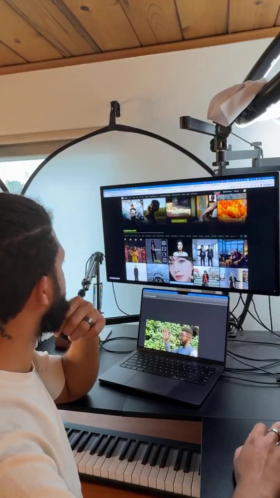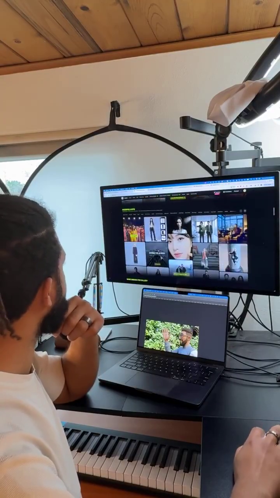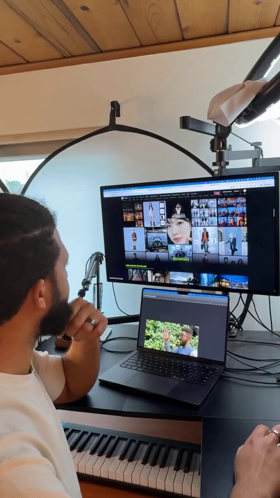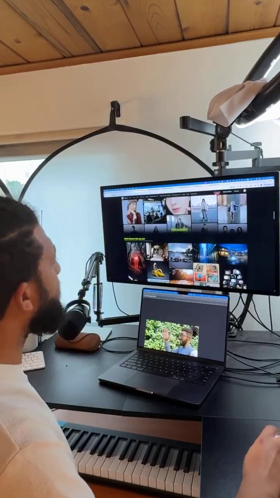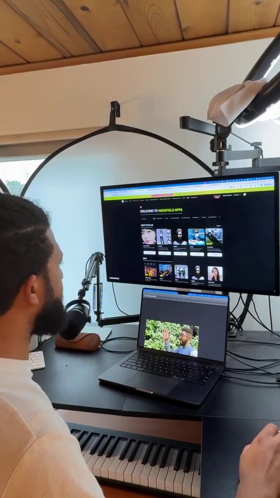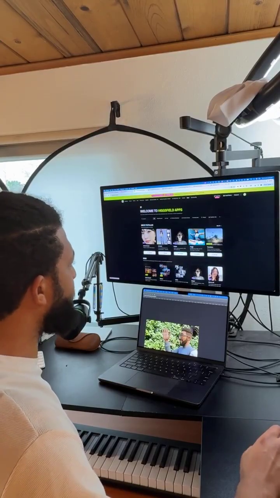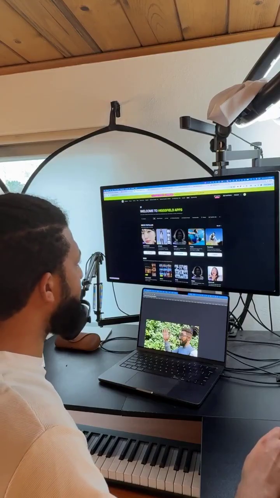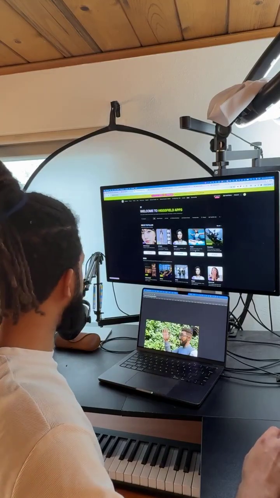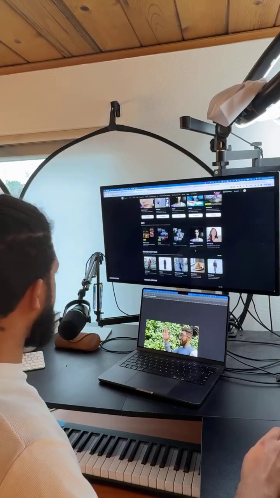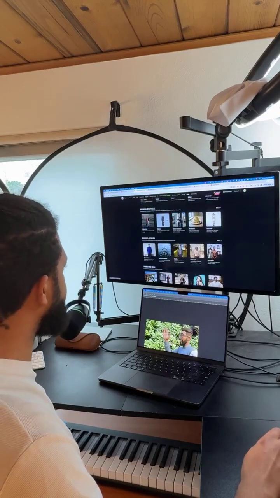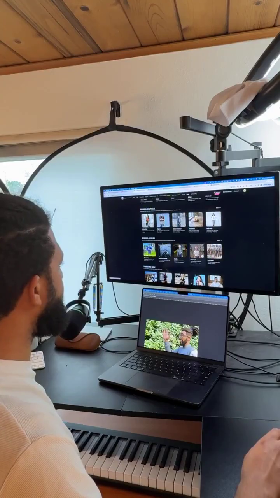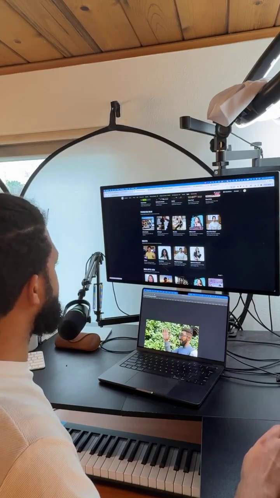Where is just plain old turntable? These are Higgsfield apps. Let me see all the Higgsfield apps. Relight, angles, generate any angle view for any image in seconds. That might be what we need. Yeah, that might be what we need here.